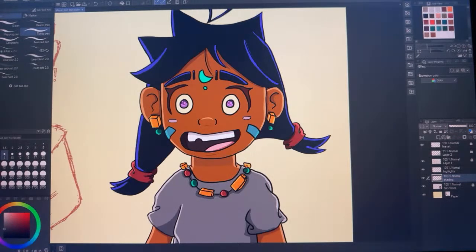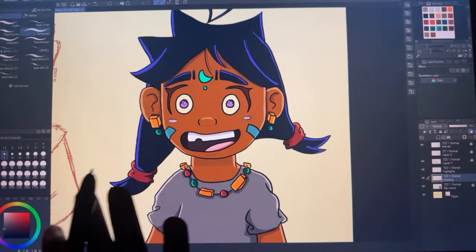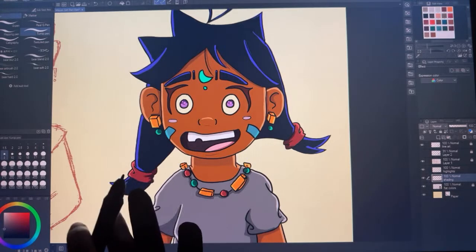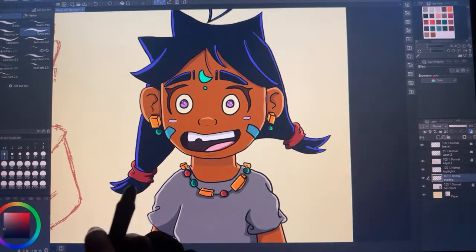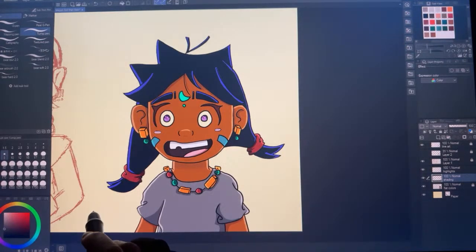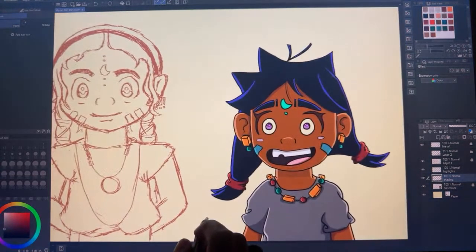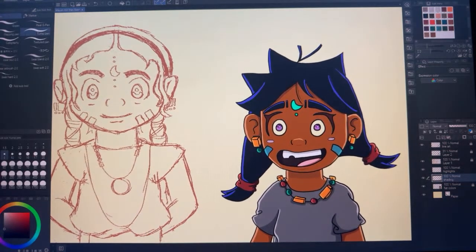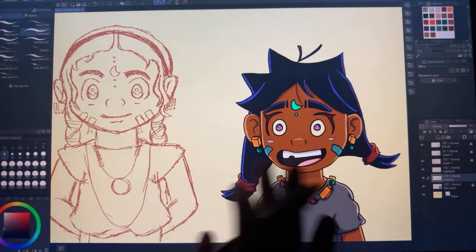But she does have an alpaca that follows her around. It is an alpaca for now, if I can manage to draw an alpaca. If not, then it'll be some other kind of animal, but I'm leaning towards an alpaca. I don't know if it's going to be a boy or a girl alpaca or not, but they follow her around, and yeah, she plays with animals because she doesn't have any friends, poor thing.